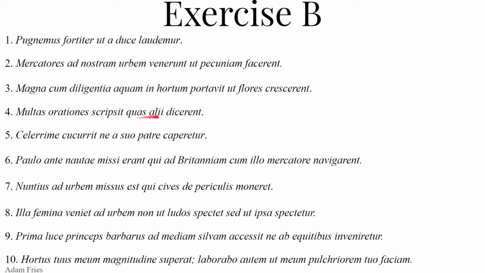Go ahead and make this sound more purposey. He wrote many speeches so that others might say them. So that others might say them. Why did he write many speeches? What was the purpose of the speeches? The purpose of the speeches was so that others might say them. So this is the adjectival form. It's giving more emphasis on the reason for the speeches. What's the purpose of the speeches? I mean, he wrote them, yes. What's the purpose of them? So that others might say them.